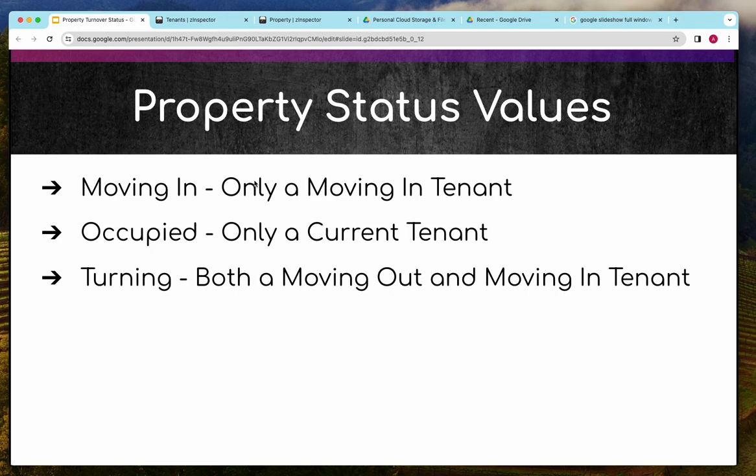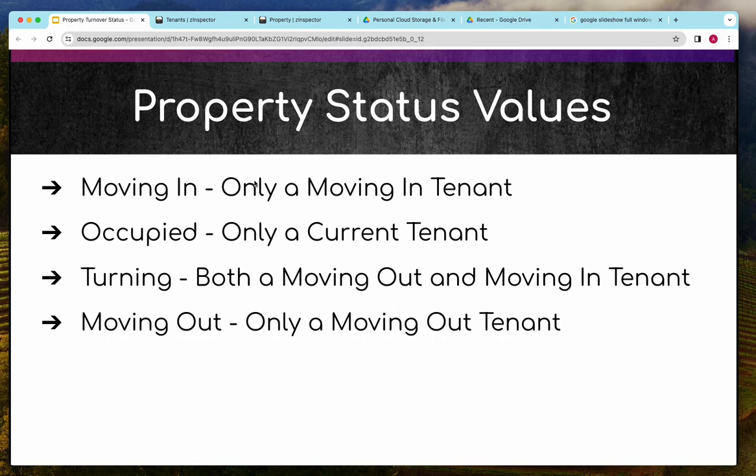And this is going to automatically happen. As the tenant is current, they'll switch into moving out, or if we detect a new lease, we will change these property status values automatically. All right, next, moving out. This is if we're only detecting a moving out tenant.